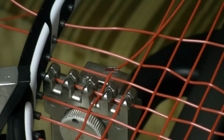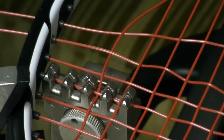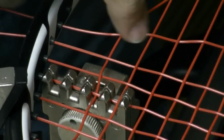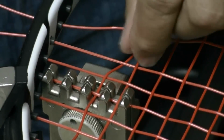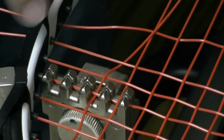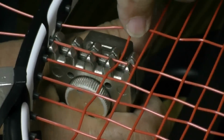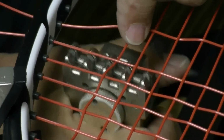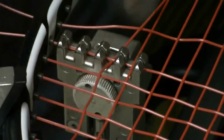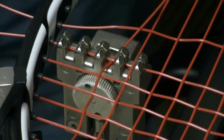Here's another advantage of using this ATW pattern. When I pull tension on this cross string now, this string right here, the outside main, is pretty limp, so I've got a good 2 inches, maybe more, of room in here so that I can clamp these strings as close to the frame as I want to get, and without distorting any of my main strings, so that when I get done stringing the racket, I don't have to straighten up as much.